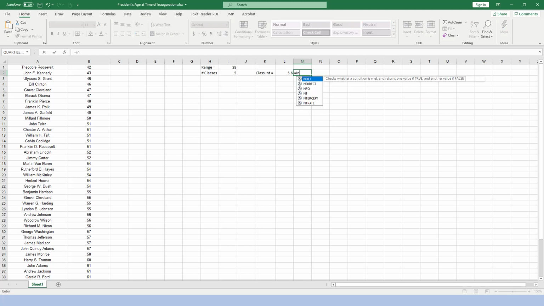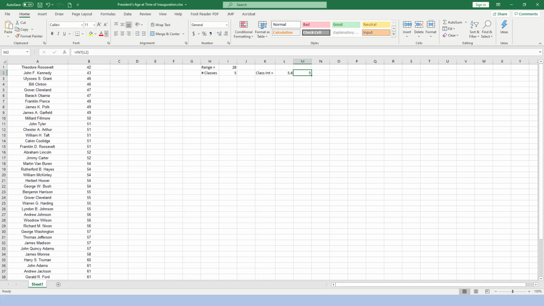So equals int, open parentheses, and then I'm going to go ahead and select that cell, close the parentheses. Now, if I went ahead and hit enter here, you'll notice that it rounds down. But remember, I said we always want to round up.